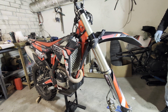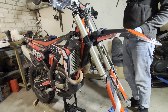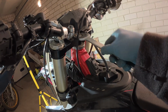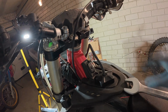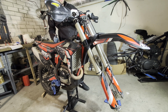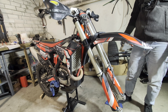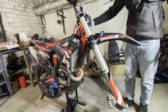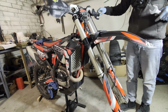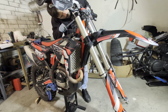So why do you need to leave the top triple clamp unscrewed? Because now we need to tighten the stem bearings. Okay, so we want to tighten it as much as we want. It depends on your riding style, so it should be about right for my style. So how do I check it? Yeah, just punch it a couple of times. If you need a couple of times to make the steering go to one side, it's about right. Maybe a little bit more.